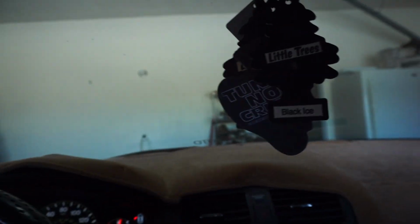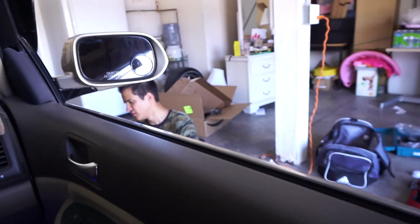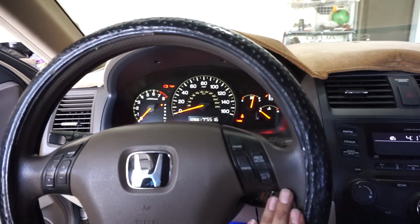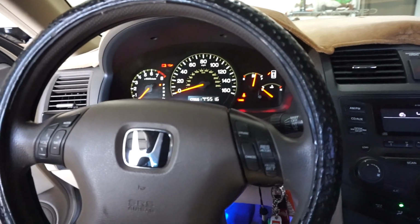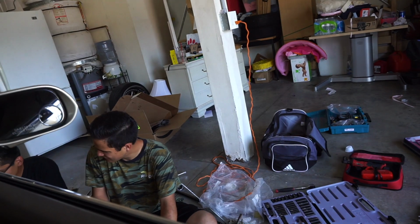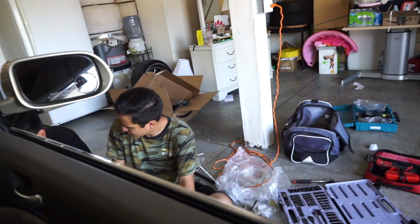Hold on. Stop. There you go. Alright, I guess we're ready. Just straighten the wheel a little bit more. Okay. More. Straighten the wheel, dude. There you go. Right there, good. Dude, you tried pulling it out and it wouldn't come out, right? I watched it pop itself in. You're gonna be scared driving for the next couple days, huh? No.